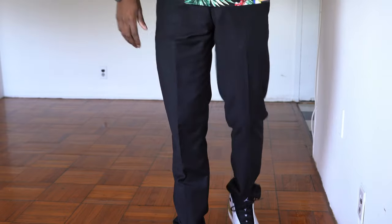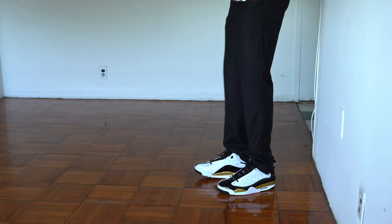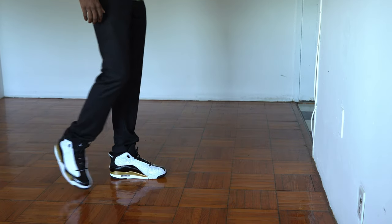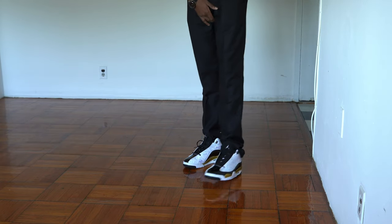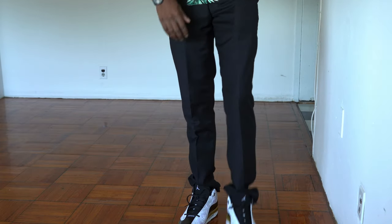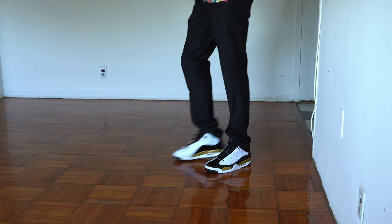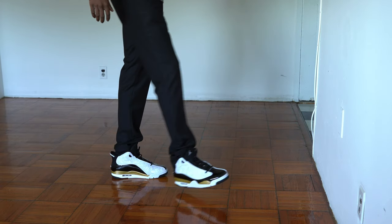I'm liking the color. I actually have another version of this shoe in a different color — same shoe, different colorway — and I'm doing an unboxing for that one, so expect that video coming out soon. Right now this feels real good. The style is really stylish, it's fresh — I feel like an NBA champion wearing this.